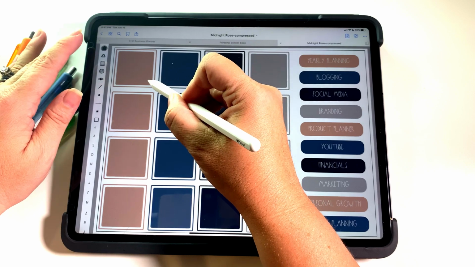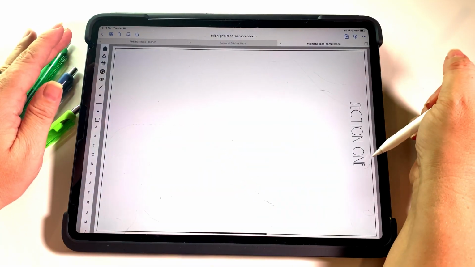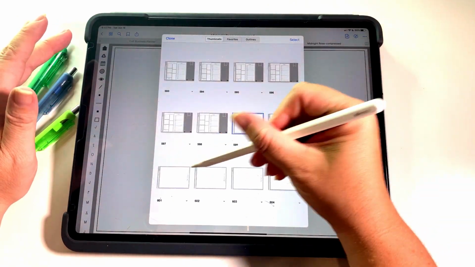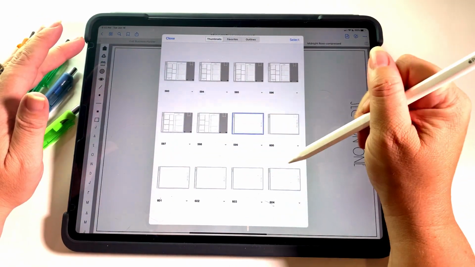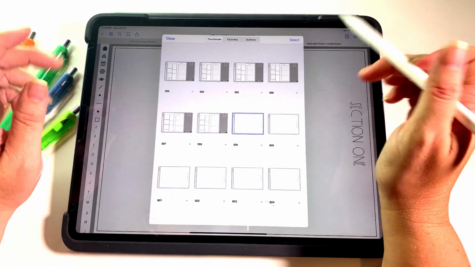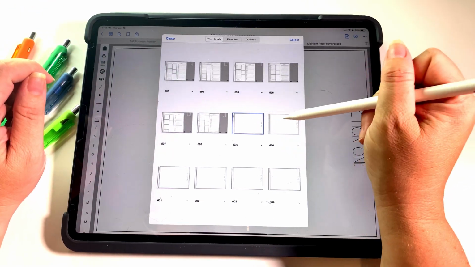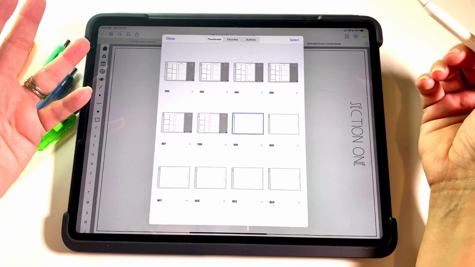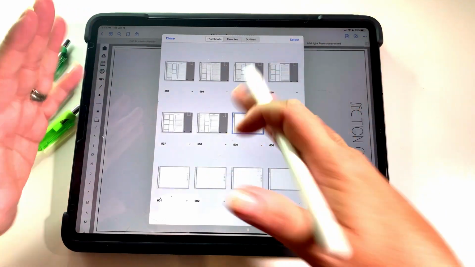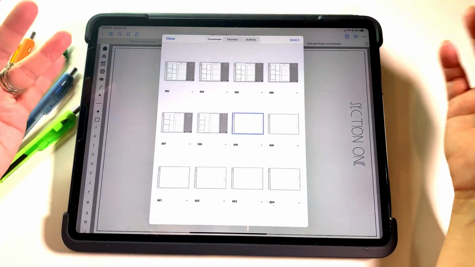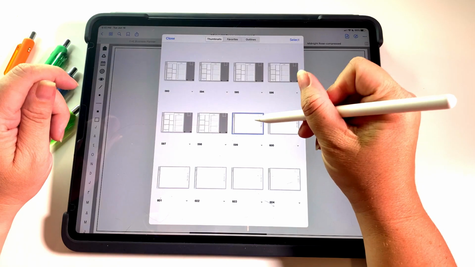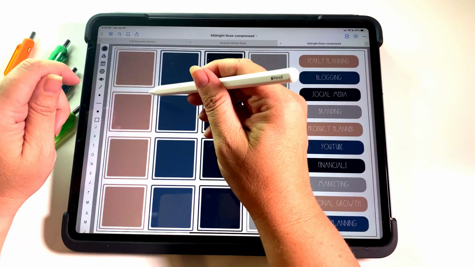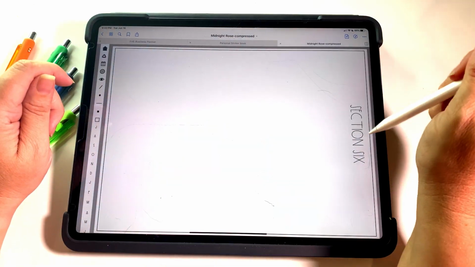In the bottom right hand corner, if you tap on it, it's going to take you to each section. Now if I go up here to the waffle, you're going to see that these sections are just the dividers. Stickers, and these you definitely, again, please do not delete pages, especially these pages, because they are the linked pages and it will break your links. And the only way for you to fix that is to basically scrap your planner and upload your planner into GoodNotes again. But you're going to have these sections where you can tap on any one of these in the bottom right hand corner, and it's going to take you to that section.